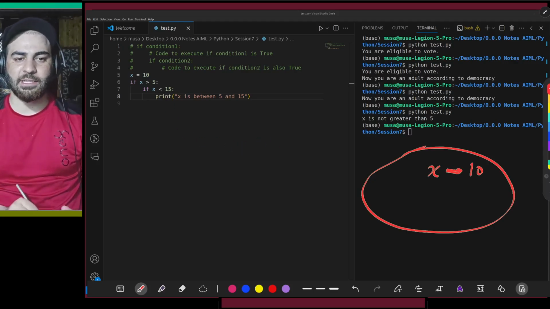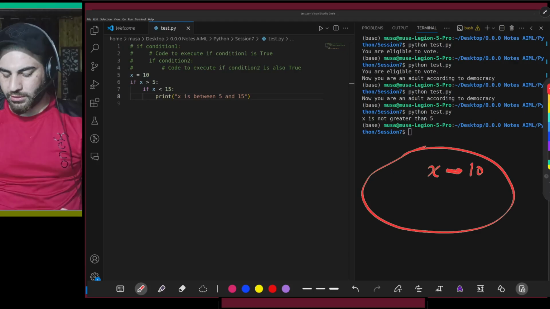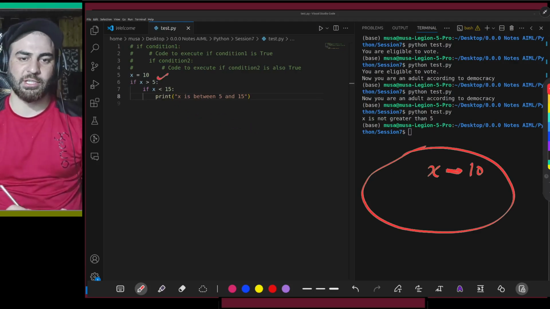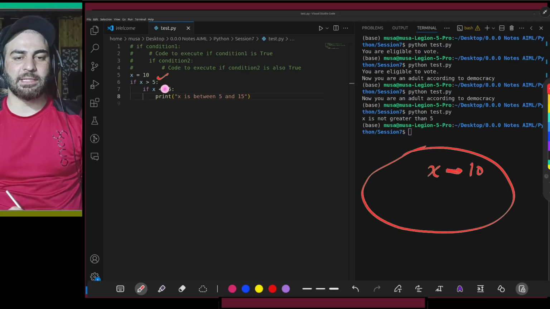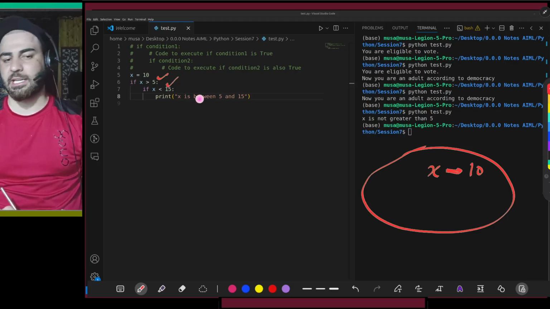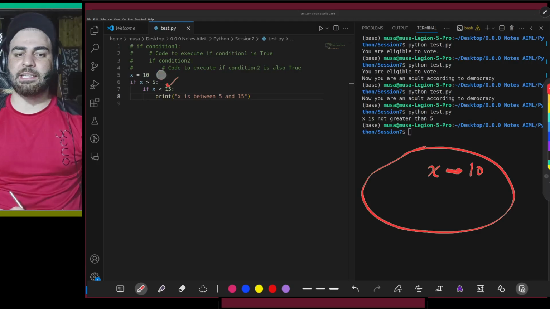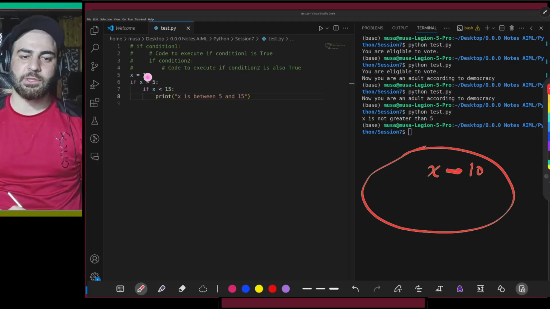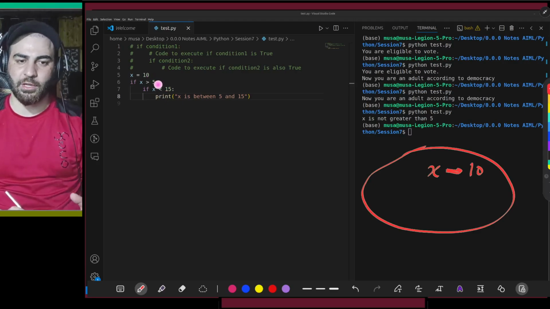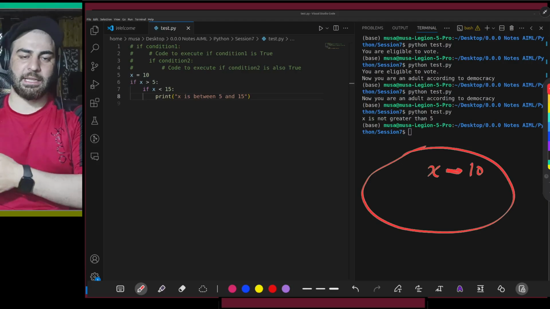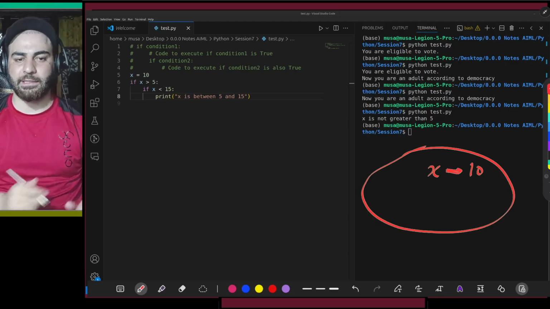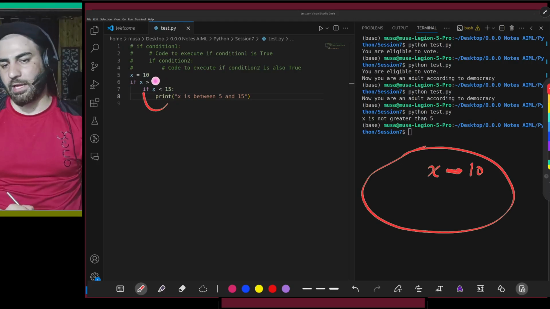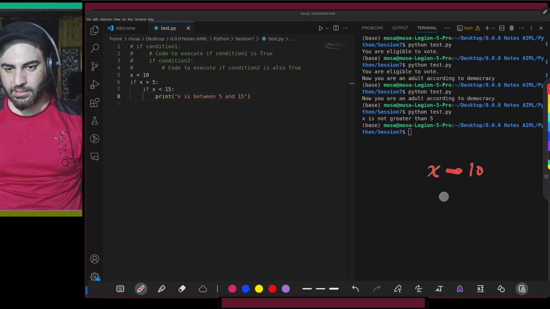Now we'll say if x is greater than 5. The first condition that you saw is true. Now we'll come to the second condition, if x is less than 15. If this condition is true, then only this will get executed. Otherwise it won't get executed. That's the reason I said that if there are 2 ifs consecutively and there is no statement in between, this is equivalent to having an AND operation. You can say if x is greater than 5 and x is less than 15. This will have an equivalent effect as this code has here. Let's run this and we'll see.